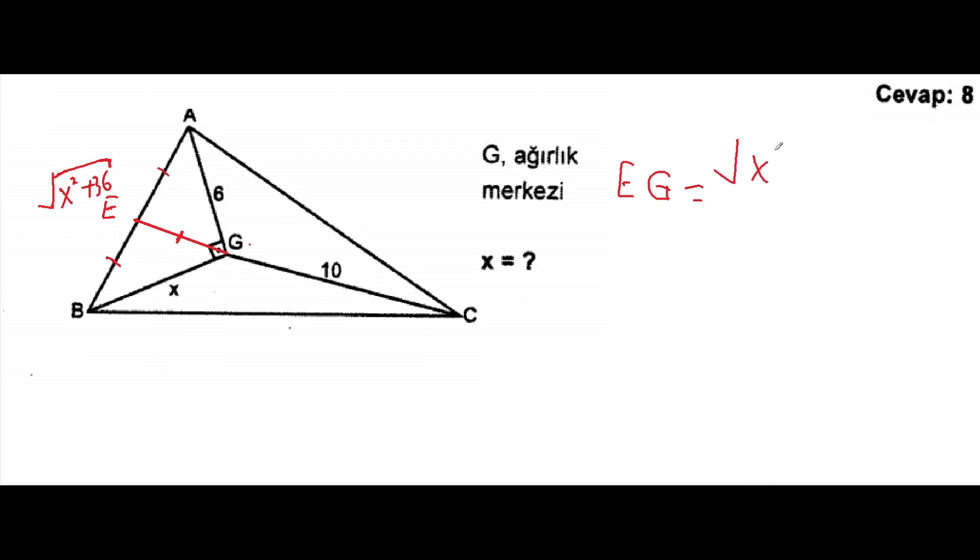And we also know from the concept of medians, these two line segments GC and EG will be like GC will be 2a and EG will be a, so that the fraction of these two line segments will give us 2. And GC will be equal to 2a, and we can now divide it.